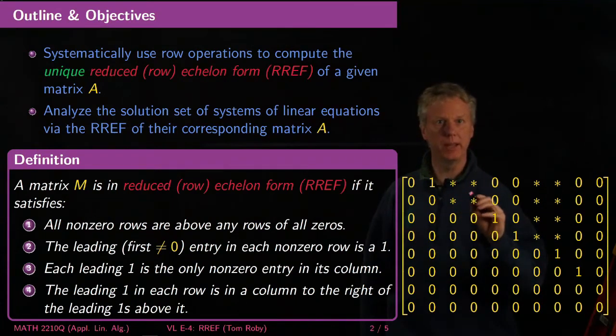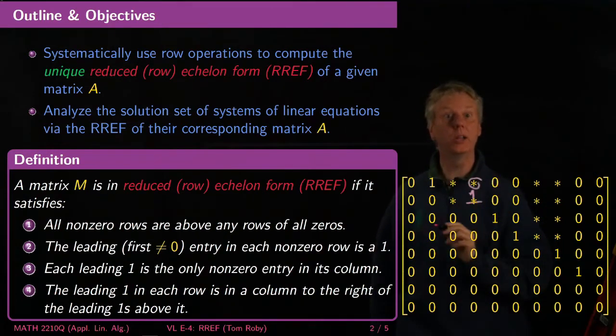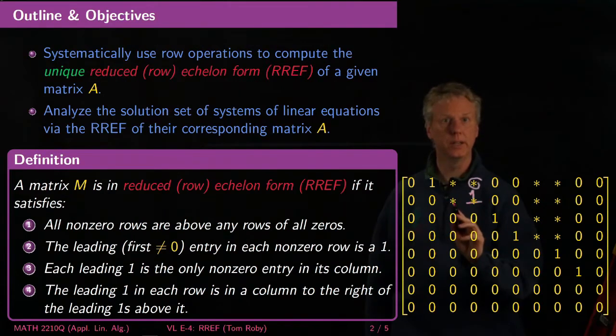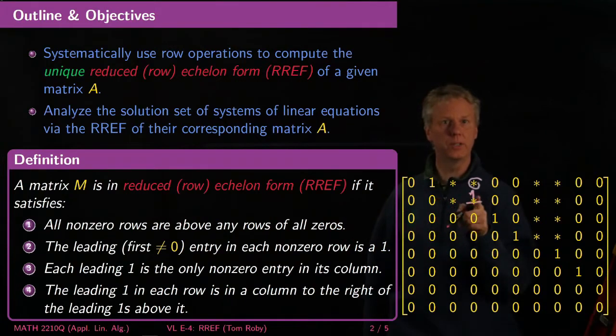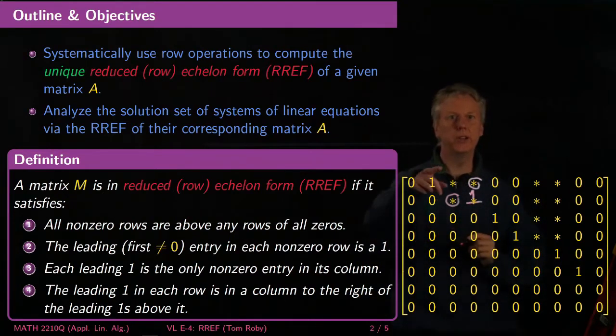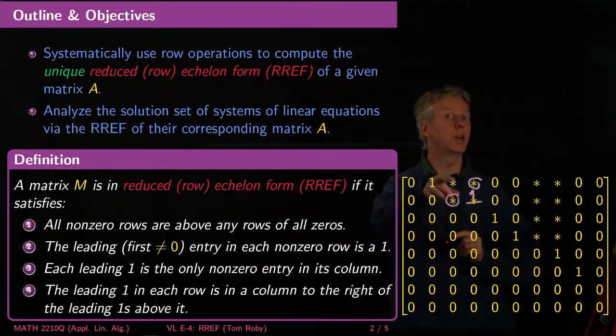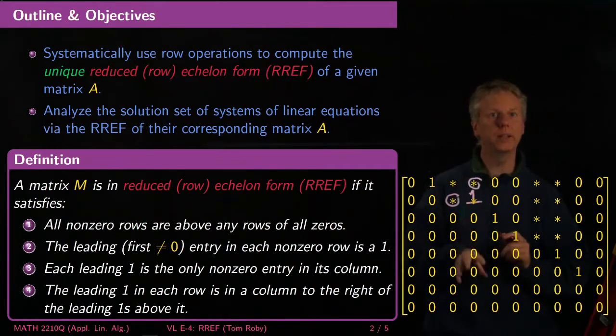Let's suppose I make this one a 1. Then this one has to be a 0, right? Because everything in that same column as the 1 has to be a 0. And then this is the first entry, so this one also would have to be a 0. But I could still have this entry be any generic number, 3 or -7 or square root of pi or whatever. So now I've corrected that defect.